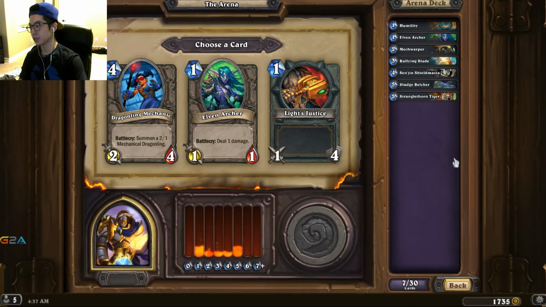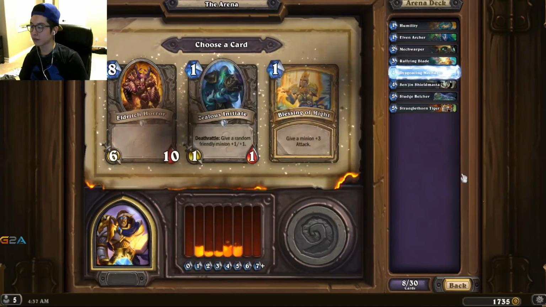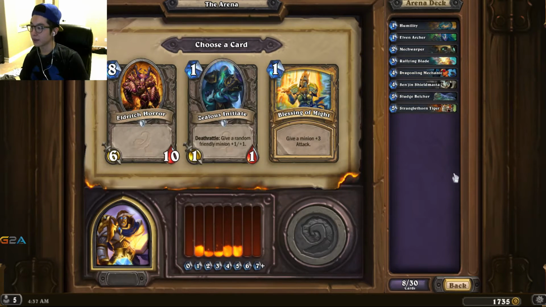Light's Justice for Straggling. Wow. Another ping. I think we have to go with the Dragon Link. Second Elven Archer seems like a bad idea. Go with the Dragon Link. Not a great 4, but the other two are pretty bad as well.